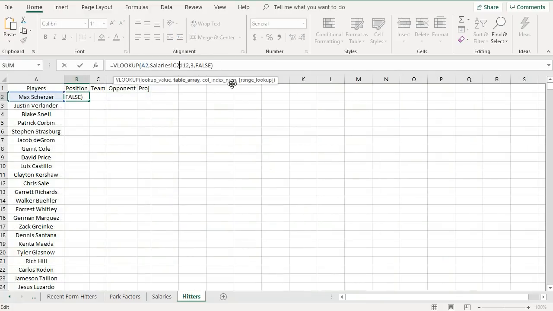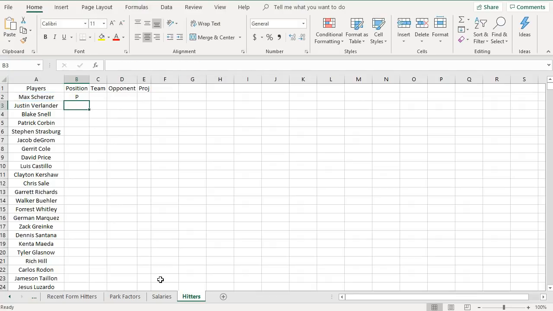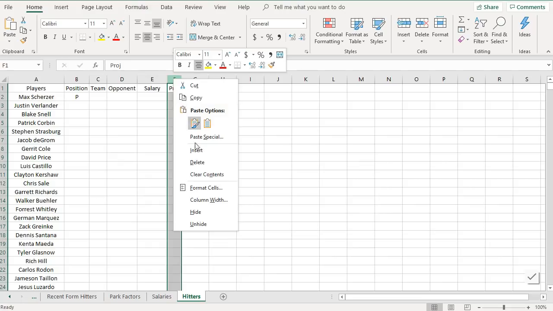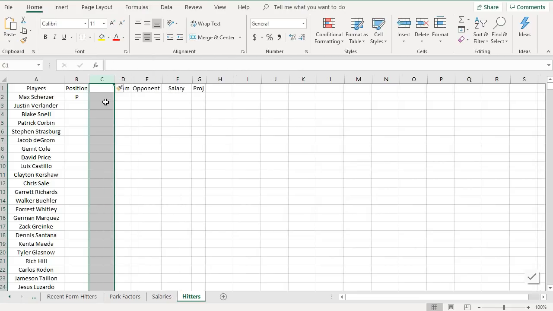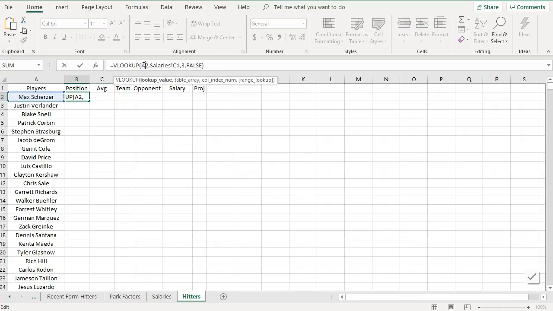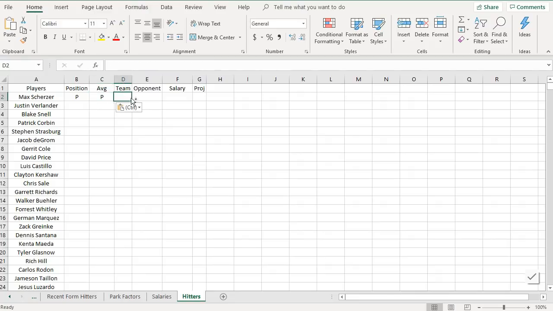Pitcher. Okay, perfect. So now what I'm going to do is change this from C2. I'm just going to open up the range. So now anything in C to I, which is anything on that salaries tab in column C through I, show me column 3. Now, I've done this correctly. So now I can do this a few different ways here. And actually, I'll put salary in here too. That's one that I missed. And I'll put it over here, like average, in case you want to see that. So because I've done this correctly, I can actually load this into all of these.